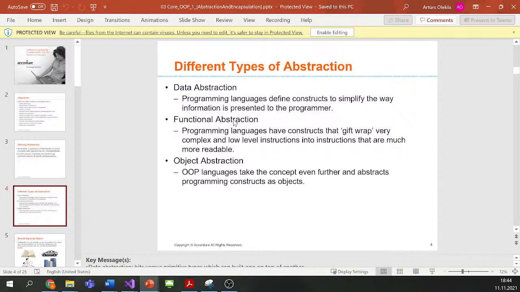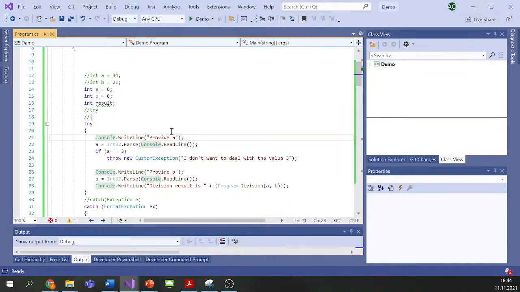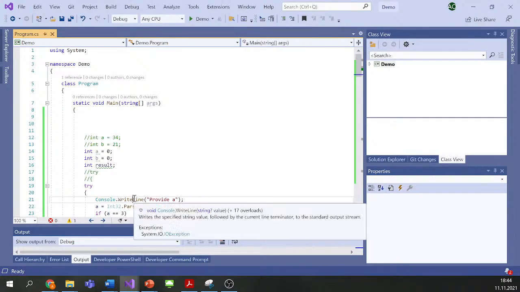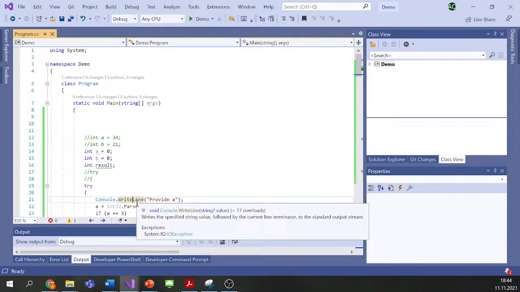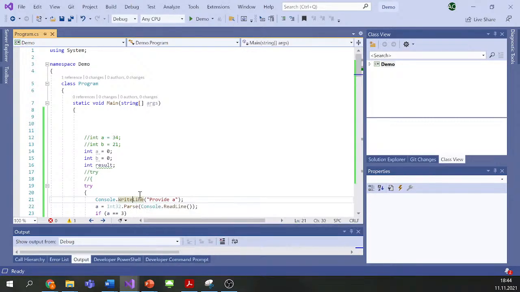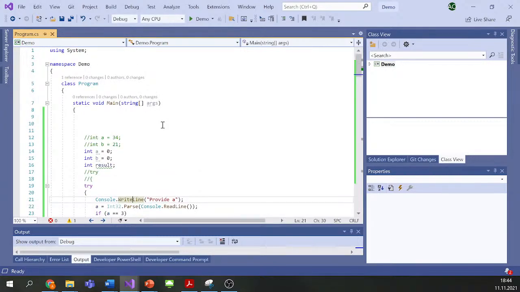The second point is functional abstraction. These are the actions, done in this example by the system methods. Here we have write, then we can have parse, and any other method we can call, and we are the users of these methods.